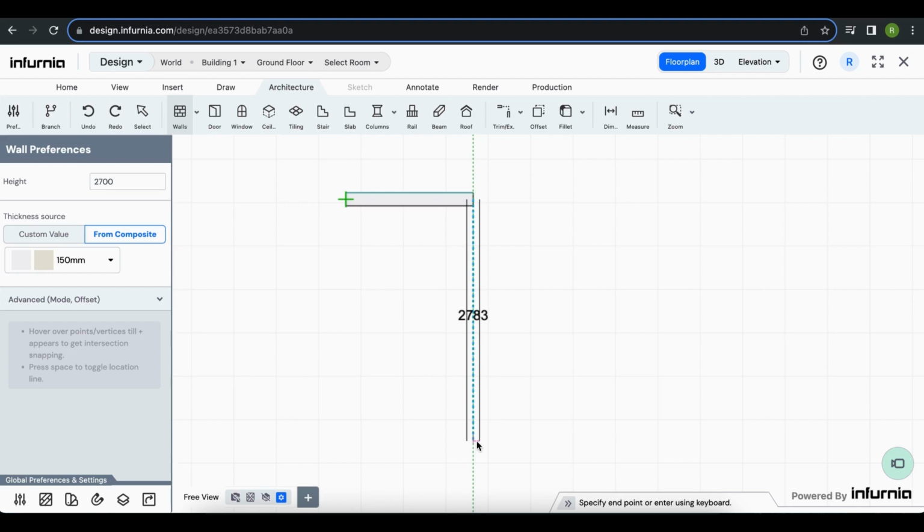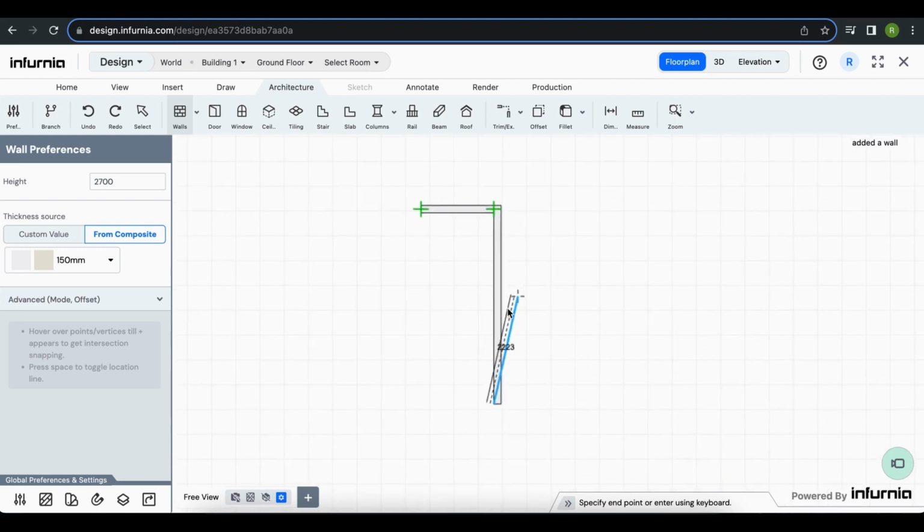You can change the location line rapidly while modeling by pressing the space button on your keyboard, and it will change to left, right and center. As per your requirement, you can keep shifting and select where you want your location line to be. Suppose, since I have put this dimension as 1500 mm, I would want my location line to be on the left side and my wall to be drawn on the right side, and hence I have selected it accordingly by pressing space. So now when I input the value of 3925, the dimension will be correct.